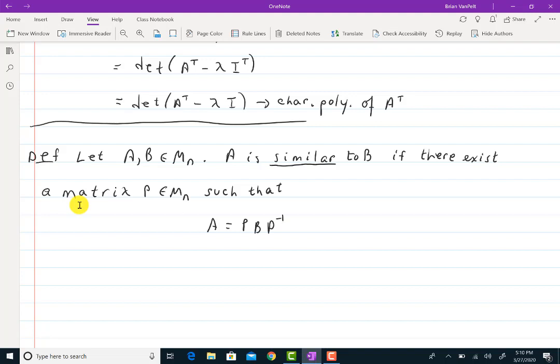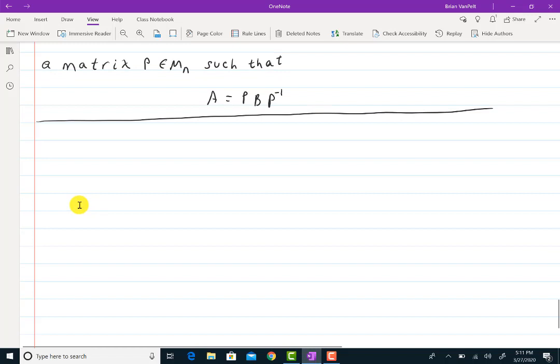Obviously, the P that is involved should be invertible. So I think I say that in this part right here. And so that's what you're looking for. That's called similarity. Like I said, it seems like it's out of left field, but this is exactly the kind of thing that we're going to be working on next time. You'll have to wait. But you can sort of get an idea of what's going on with this next theorem.